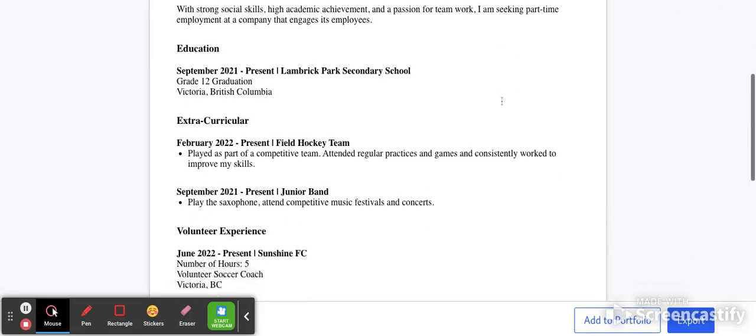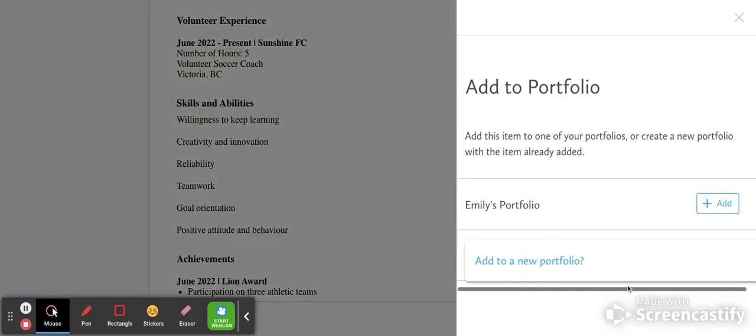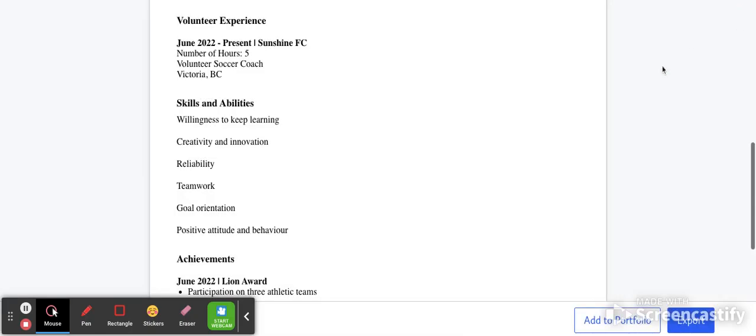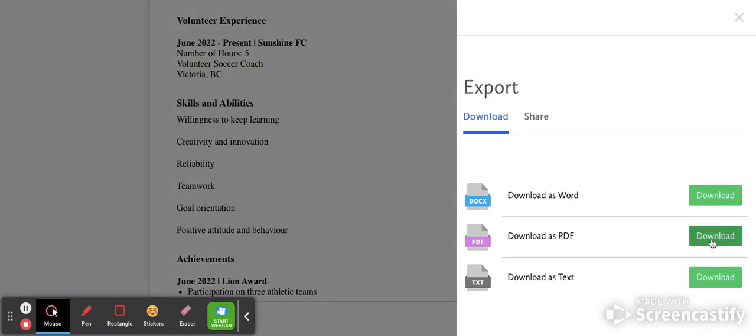The other thing that I'm going to remind you guys to do is to add it to your portfolio. So this is part of the assignment. I'm going to add it to my portfolio that I created a few weeks ago as part of CLE-10. There we go. And I'm also going to export this as a PDF.